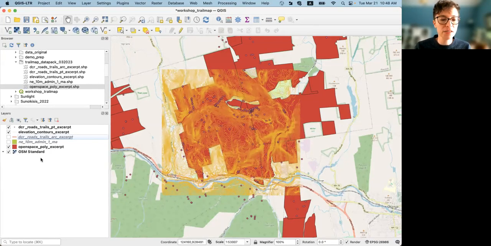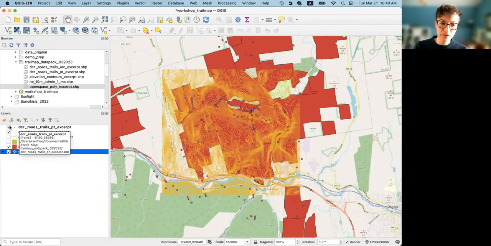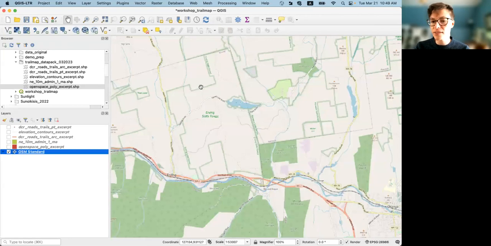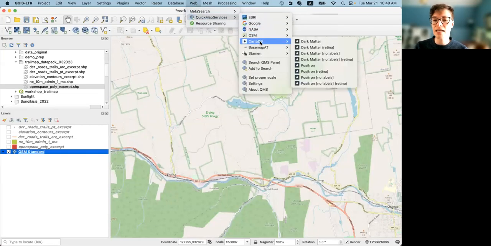So first thing I'm going to do is change the base map. OSM standard is really helpful for figuring out where we are, because it has roads labeled, it has the state, you can see the state boundary is right there highlighted in green. It's got major roads, towns, but for purposes of designing a map, I might use something a little more aesthetically pleasing. One of my favorites is CartoDB's positron. I'm going to choose positron no labels.